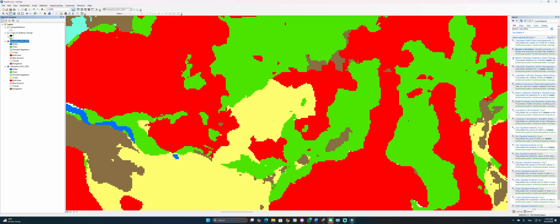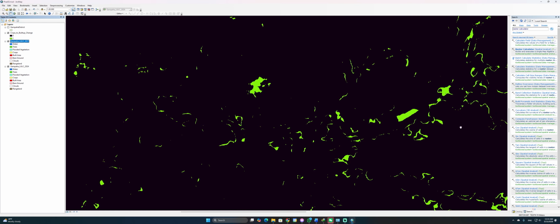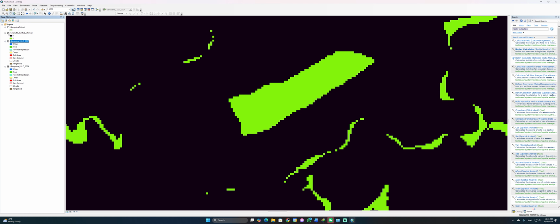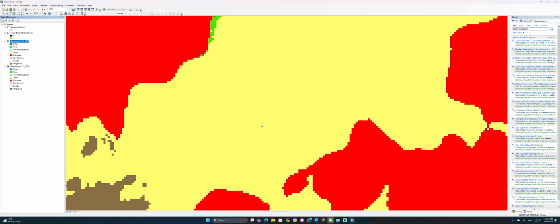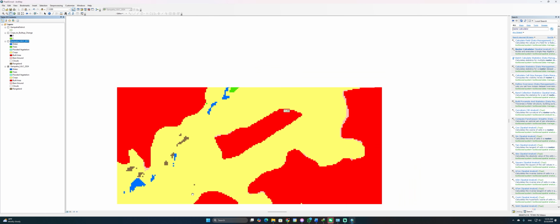Same thing goes. So if you zoom into the other regions as well, which were identified, for example here. If I turn it off, in 2017 it was a cropland, and then in 2024 it has been converted into a built up area.